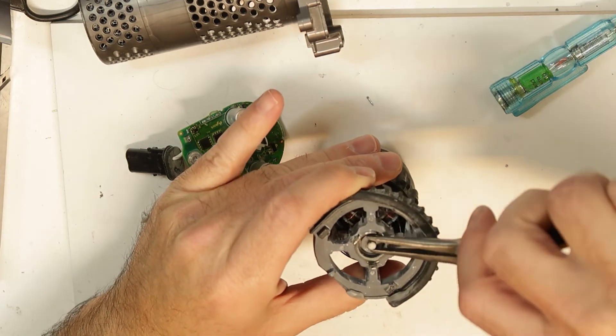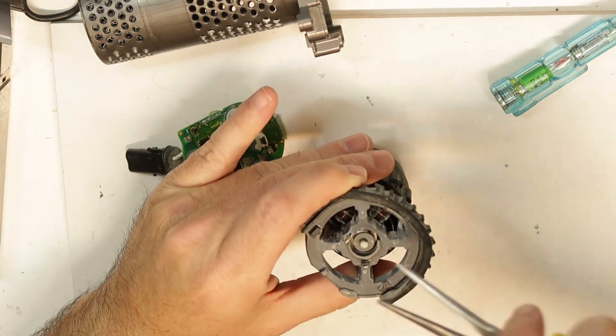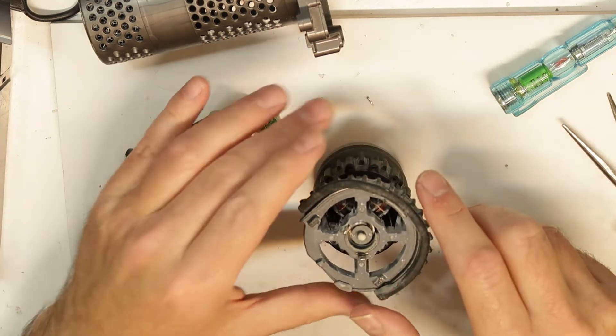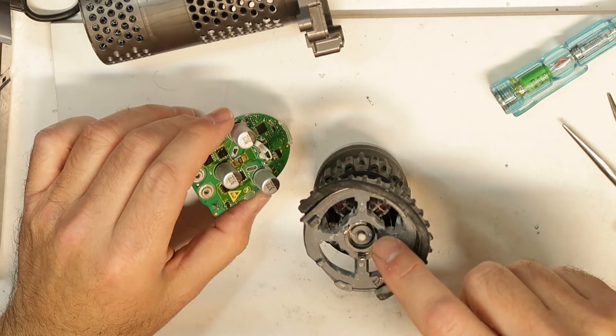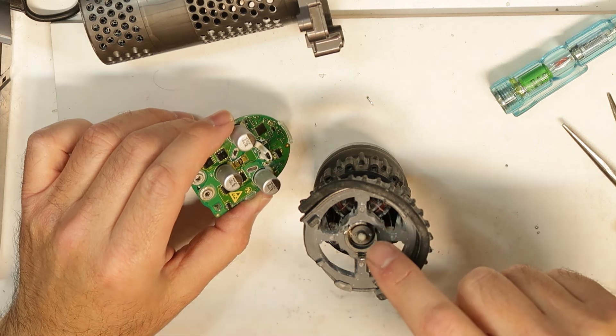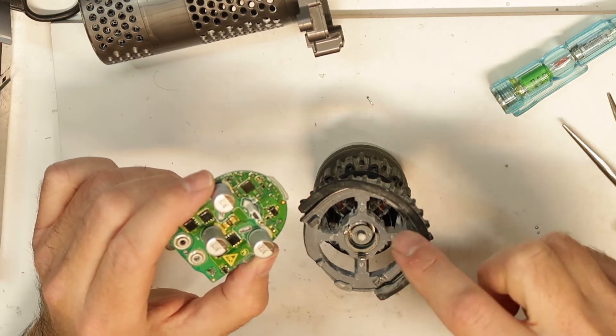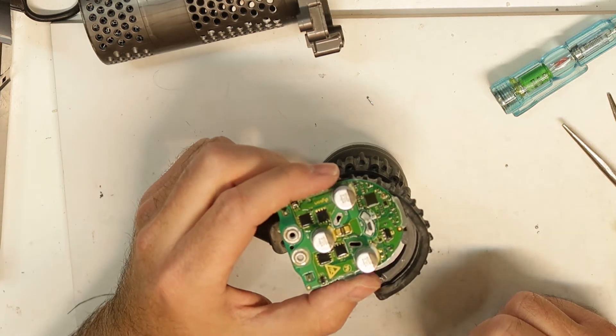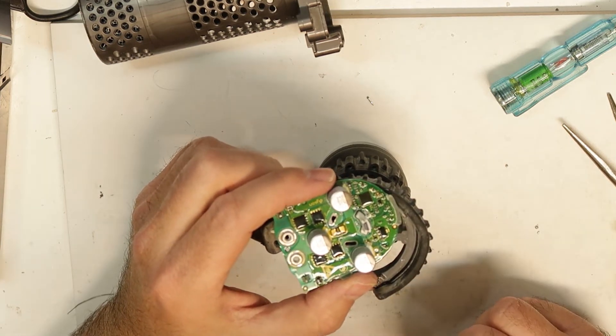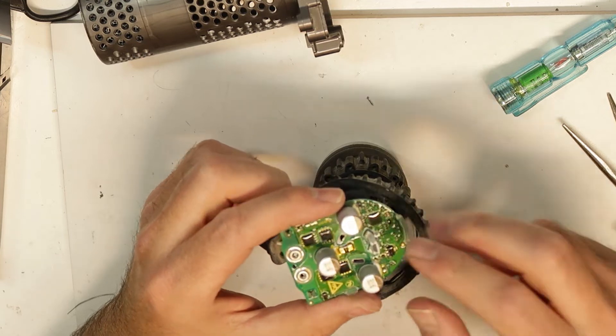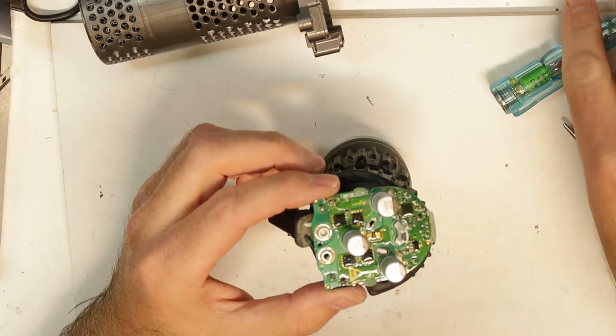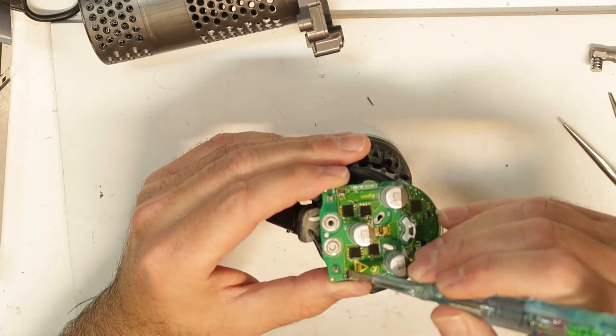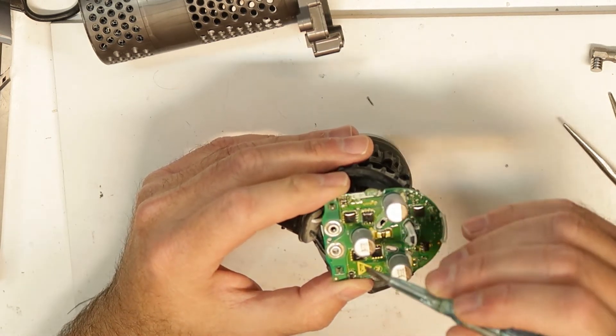This is because there's a magnet inside. So you apply power, and then it rotates. By the magnetic field and the Hall effect, it knows where the motor is at any certain time and how it is changing. Now, these two sensors are probably the second Hall effects. I'm almost sure.